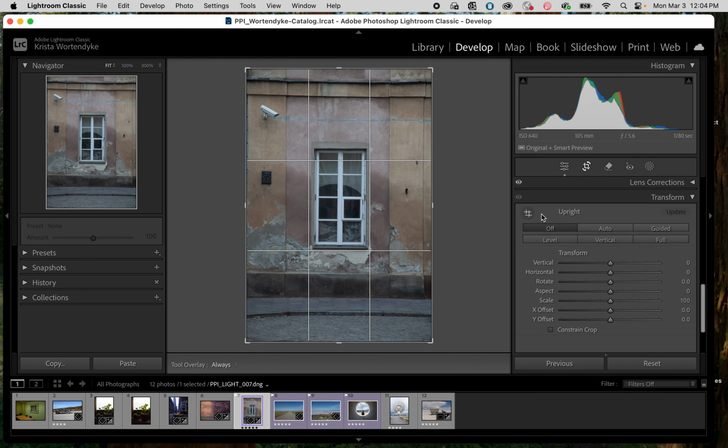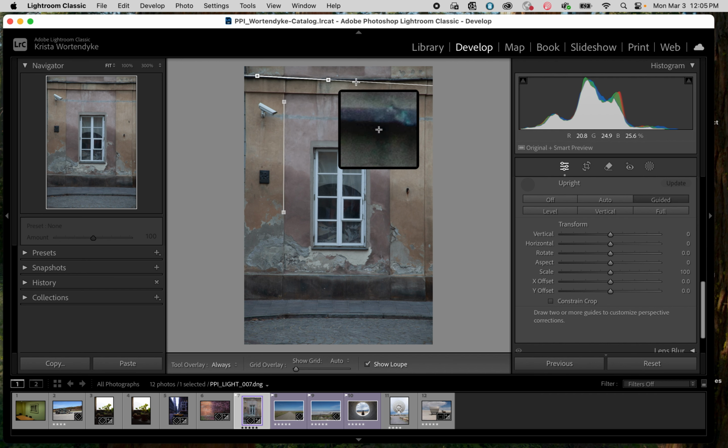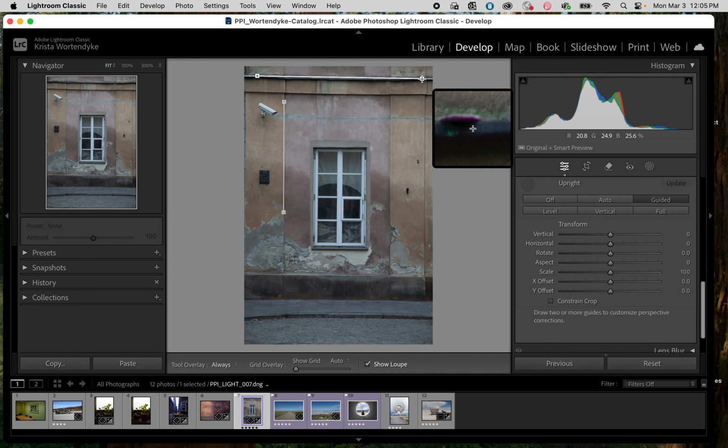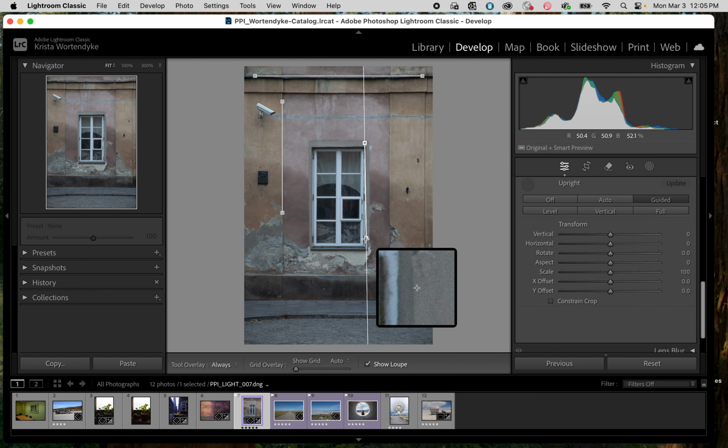But what I do like about this tool is that you have this thing right here, which allows you to actually create your own lines that you want straight. So say I want this line to make sure that line's straight. I want to make sure this line across the top here is straight. I want to make sure that the side of the window here is straight.